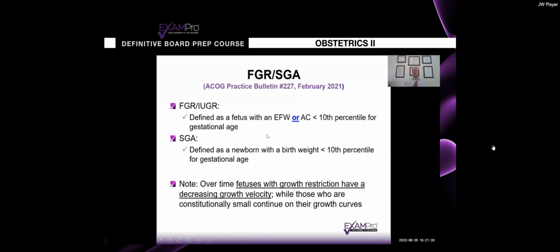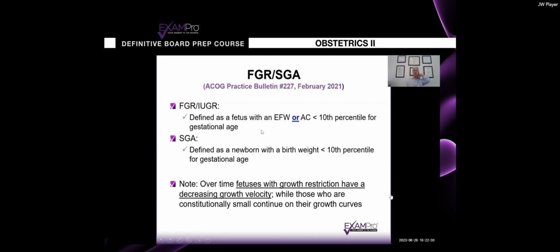Now, fetal growth restriction. There are a couple important things in here. The ACOG Practice Bulletin 227 is a really good read, and in there they referenced the Society for Maternal-Fetal Medicine clinical consensus on this from 2020, and I'm going to give you some of both of that just to jot down a couple notes in the end on slide 115, which is coming up in just a little bit.